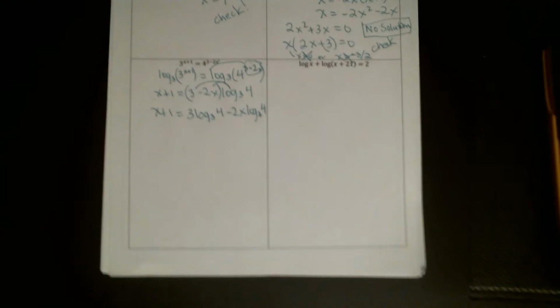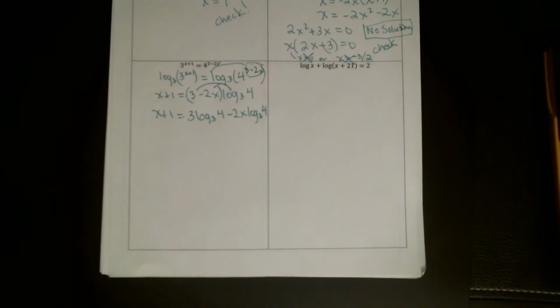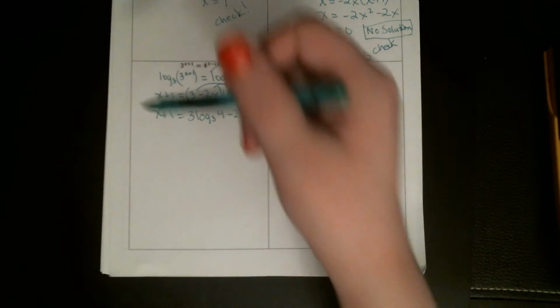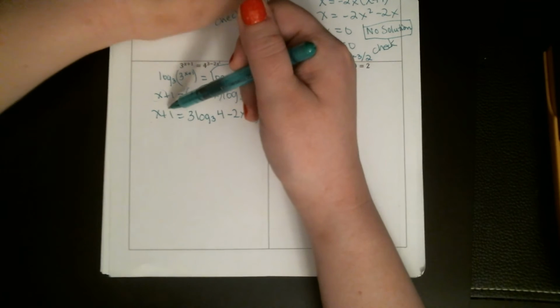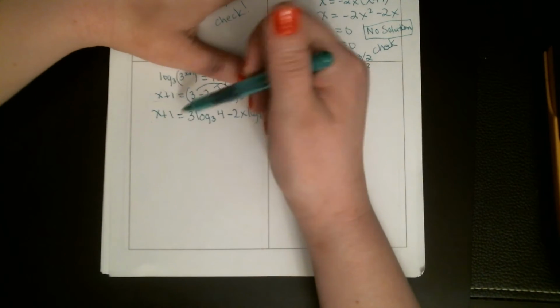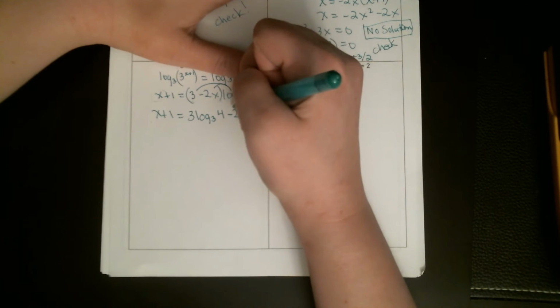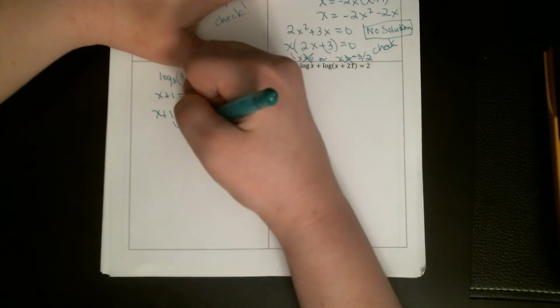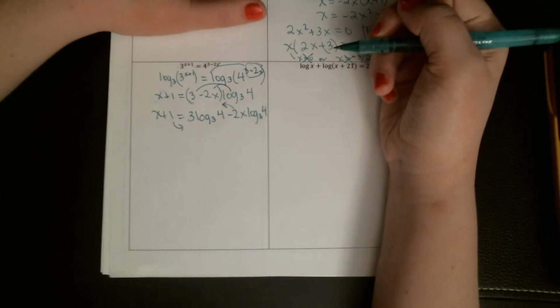I'm trying to solve for x, sorry for the wiggle, so I think the next thing I need to do here is get x's on one side, and it doesn't really matter which side. I'm going to choose to move x's to the left so that I have fewer negative signs floating around. As soon as I choose to do that, I also will move the 1 to the right. So basically any term with an x gets moved to the left, any term without an x gets moved to the right. So this is headed that way, and this is headed that way.